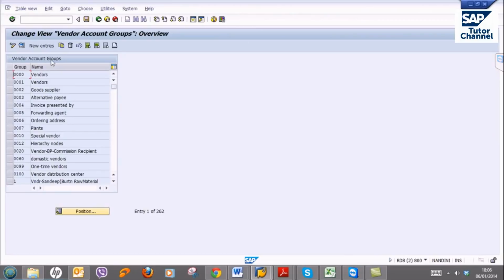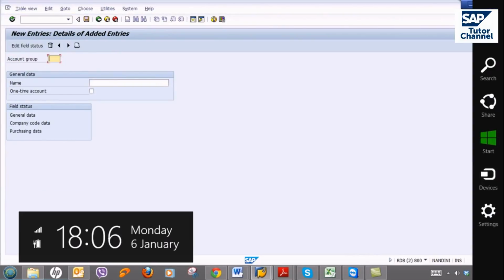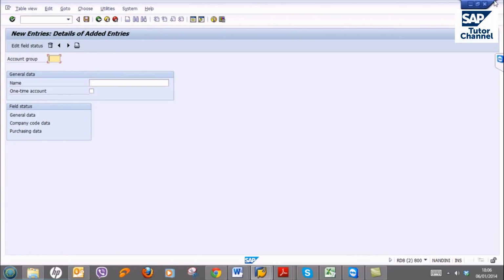Create new entries. The same, you have to create three account groups: domestic vendor, foreign vendor, and one-time vendor.